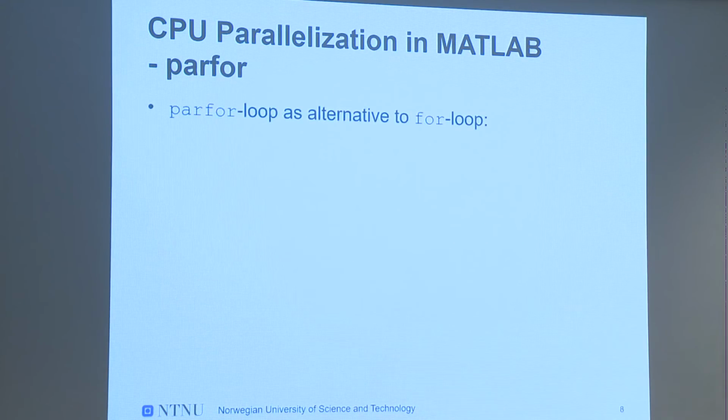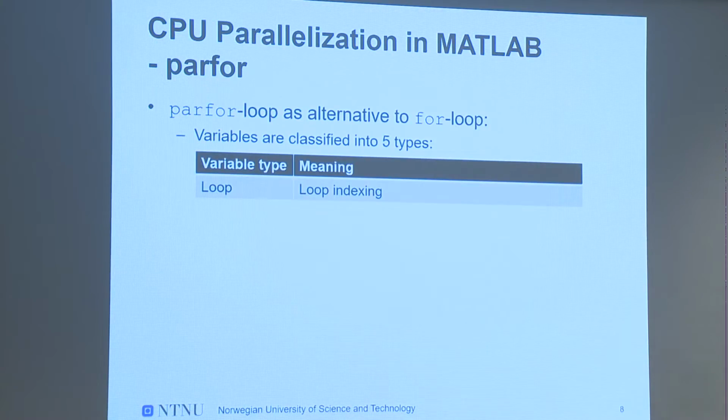If we now move on to a bit more complicated thing, we can parallelize for loops. That is pretty much the thing MATLAB most easily allows us to parallelize. The command for that is quite simple: parfor, parallel for loop. For parfor, or parallelization, you can classify variables into 5 different types, and that is true independently of which language you use. You have the loop variable: in a for loop you have for k from 1 to 100, for example, and then k is a loop variable.